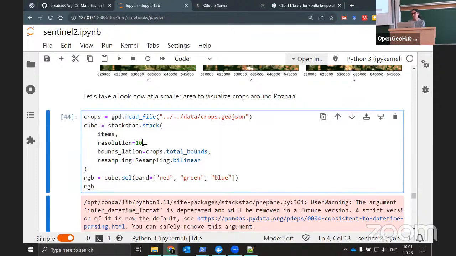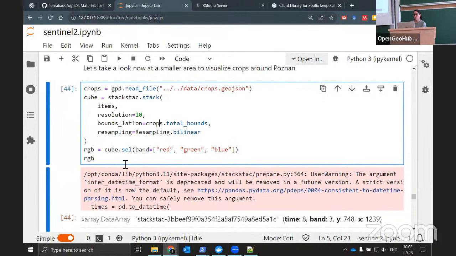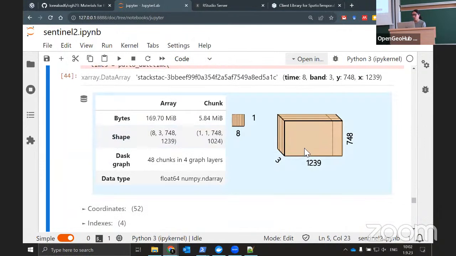In this case, for example, I called it with 10-meter resolution because I thought, okay, this would just work. So that's exactly what I'm doing here. I got a smaller area with this GeoJSON. I just recreate the cube with the items. I say I want this in 10-meter resolution. That's the reason why I didn't just crop the previous cube, because I had it in 200 meters. So now I want to have a new cube in 10 meters. And then you can give this smaller bound area. Then I do directly the selection of red, green, blue. And then I have my RGB representation of a smaller chunk.